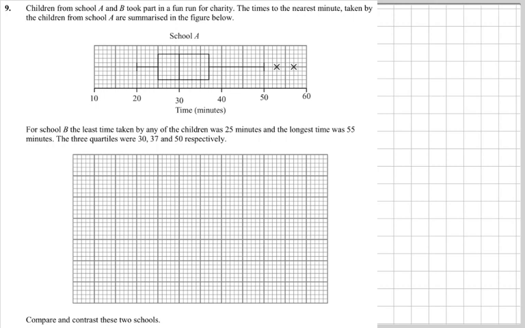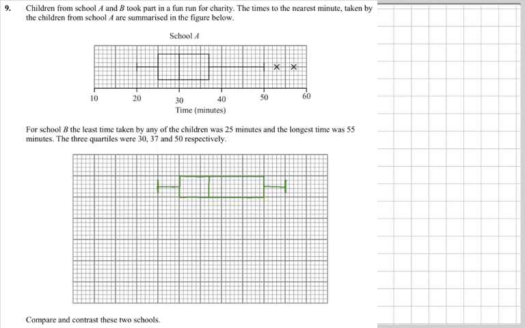I'm going to use the same scale as we have here. So I'm imagining if I extend a line down from 10, that's here, and similarly for the rest of the scale there. The shortest and longest times were 25 and 55, so I'm going to do some short vertical lines here and here for those, and then similar vertical lines for the other 3 values. And that gives us our box plot, or box and whisker diagram if you want. So we can just complete that now. And now we can compare the data sets.